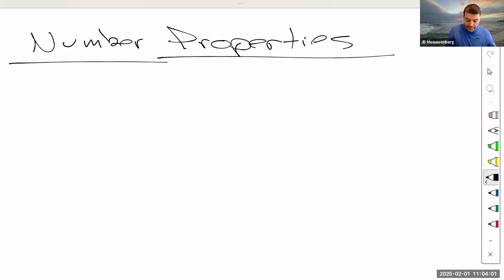You may recall from the addition section previously, we had different number properties, different ways our numbers behave when you do certain operations to them. We're going to explore those again for multiplication, and we also have one additional one. So we may go through these a little faster because we've already seen these. We're just going to see how they now relate to multiplication.